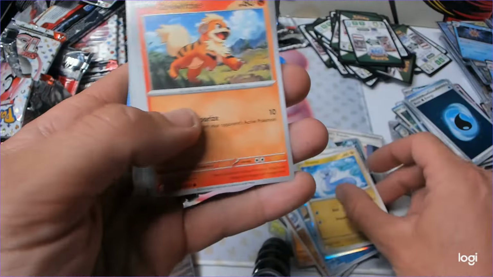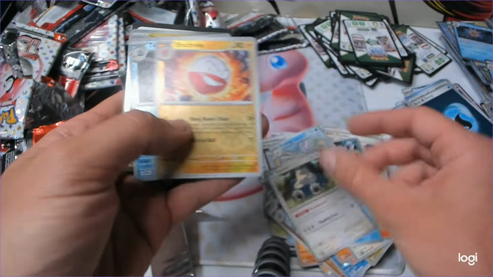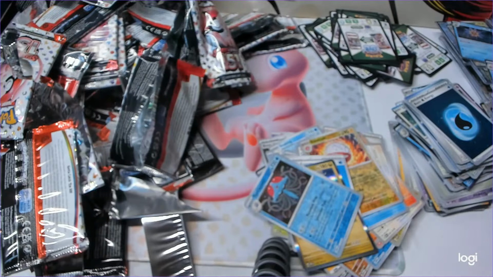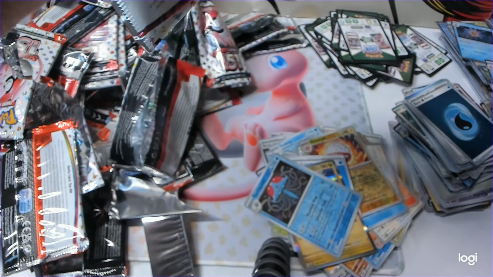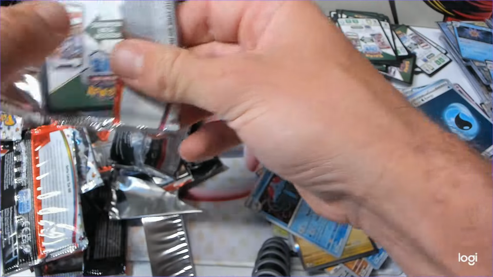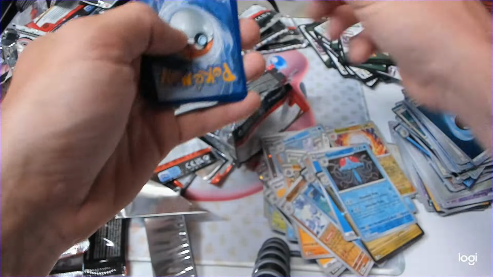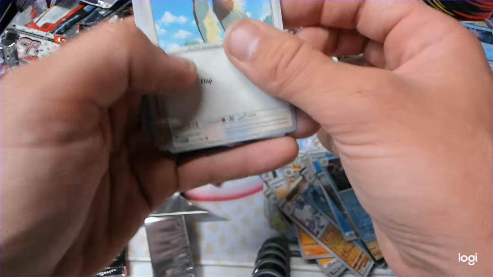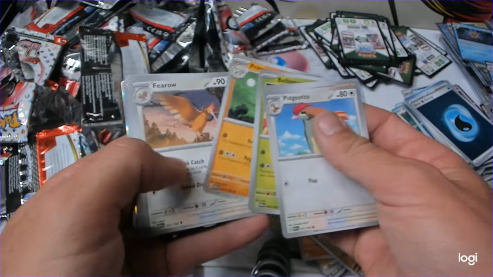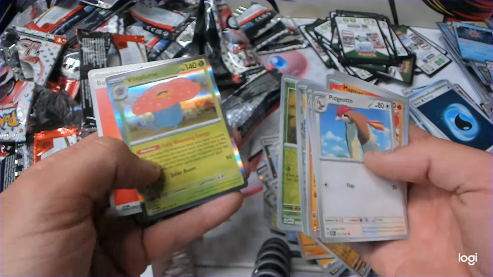Alright, Dratini, Growlithe, Geodude, Jigglypuff, Arcanine, Kingler, Snorlax, Electrode, Dragonite. Dragonair! Have I been saying Dragonite this whole time? Probably have. No, you said Dragonair. Oh, is it Dragonair or Dragonite? Dragonite. Dragonair? I don't know why I keep saying that. Pidgeotto, Magmar, Shellder, Bellsprout, Primeape, Onix, Pidgey, Tangela, and a Vileplume.